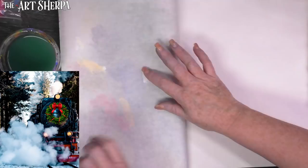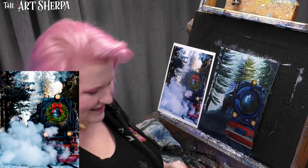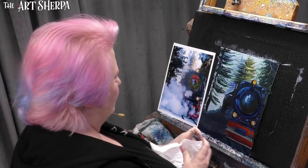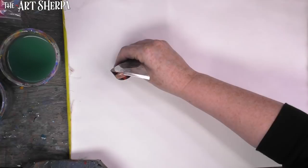So I'm going to do this. Look away. It's okay. They don't mind. Fresh paint. I have to fresh paint, but I'm going to put out what I need. Right now, we're going to just put out what we need for... actually, it's pretty much the same colors. There's like one less color and one color added. We're going to get the color for the wreath. Little burnt sienna.